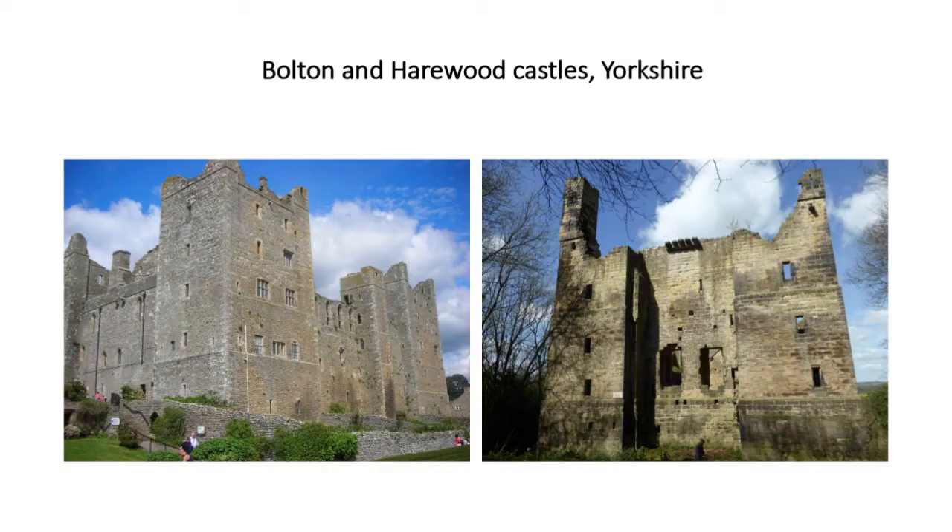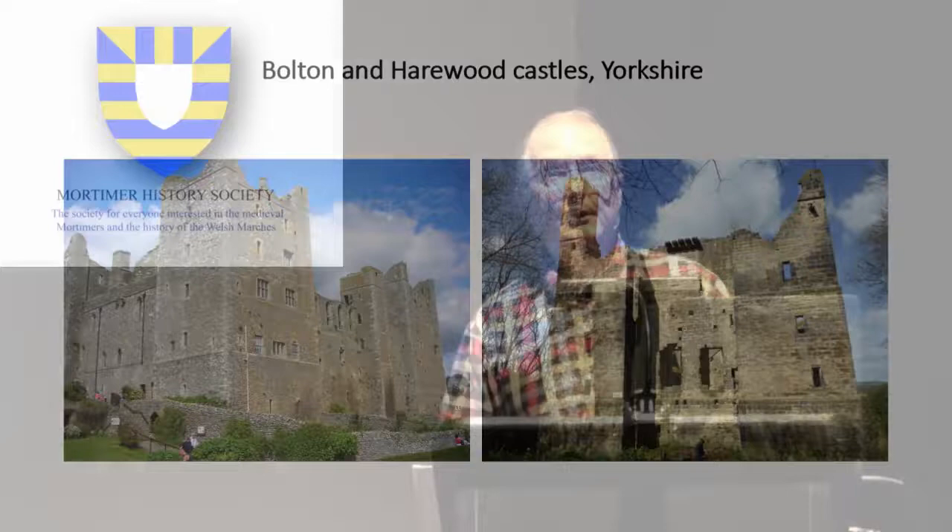However, what was being built from the 14th century through to the age of the Tudors, especially the domestic ranges, as well as buildings constructed de novo, is a field that I later found equally interesting. One only has to see such structures as Bolton and Harewood Castle up in Yorkshire, or Bodiam and Warkworth in Sussex and also Northumberland, to realise the work of stunning castles and fortified manors that have survived from the 14th century.